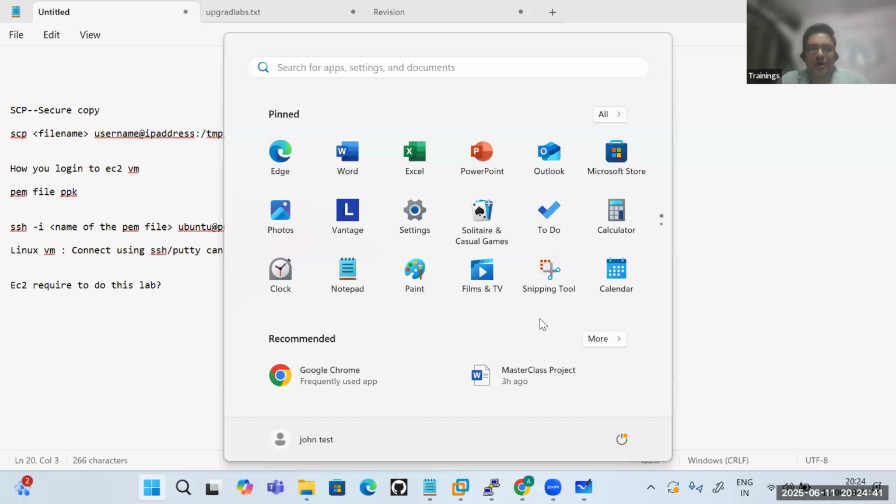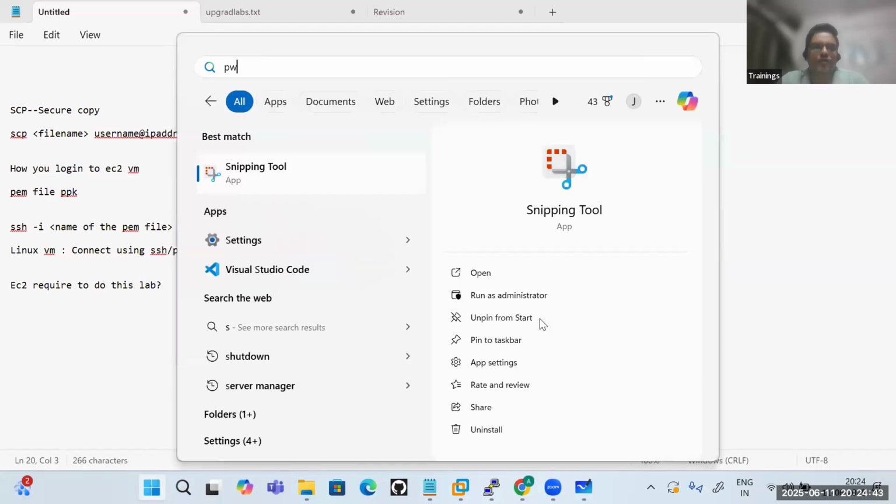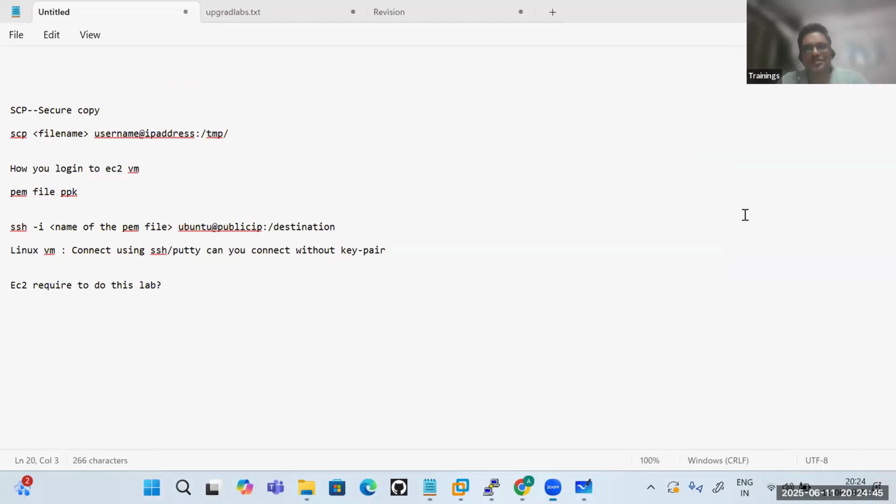Now, if you are using PowerShell, okay, the instance has been created. Just give me a thumbs up in the chat. Once you have created both the instances, I will wait 5 minutes.